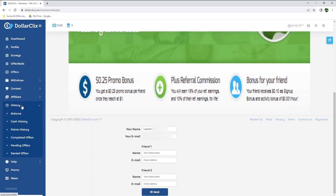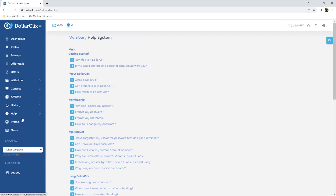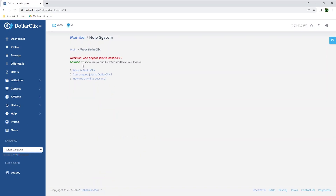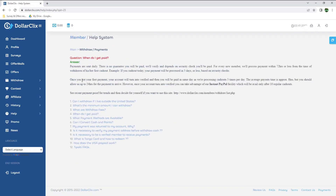In history, this is where you will see the history of how you earn points and all your completed offers. In the help section and FAQs, most questions you might have should be answered. For example, anyone can join DollarClicks, but you should be at least 18 years old. Payments are sent daily, but please note there is no guarantee you will be paid — they will verify your account and if they find anything suspicious, they may not pay you. To avoid this, make sure to never use a VPN, proxy, or adblocker. For every new member, payments are normally processed within 72 hours. They also have guides and tutorials on how you can earn, and you can contact support via a support ticket.